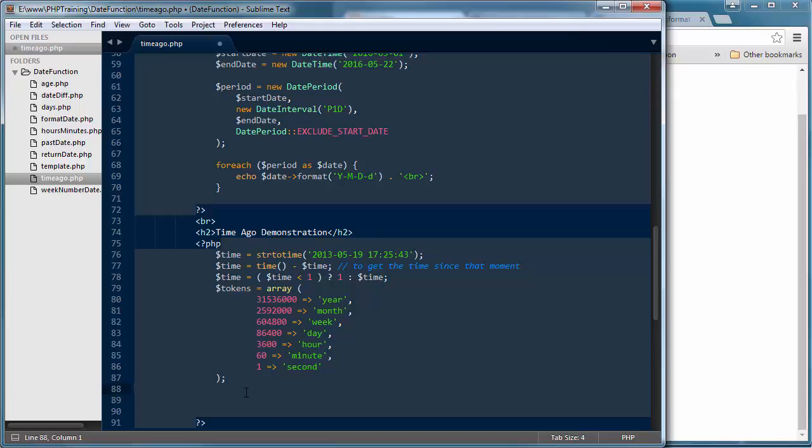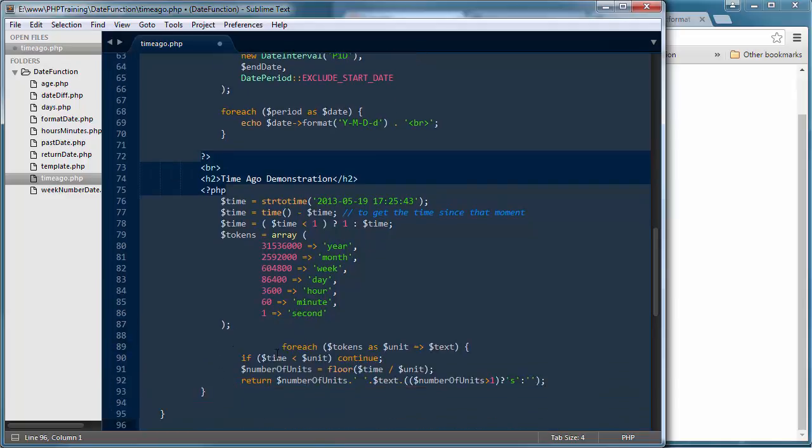Let me come down, because what I want to do now is take this for each loop, and I'm going to come down right below where we built our tokens. And I'm going to say for each token as a unit, and it's going to be equal to text. And then if time is less than unit, continue.